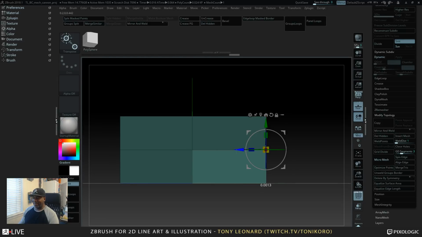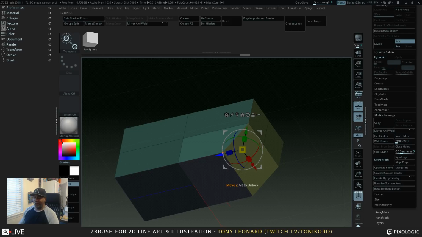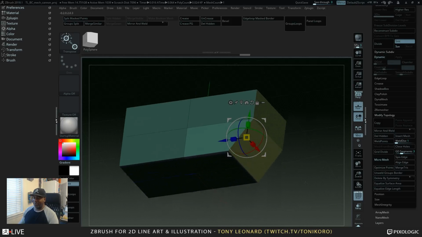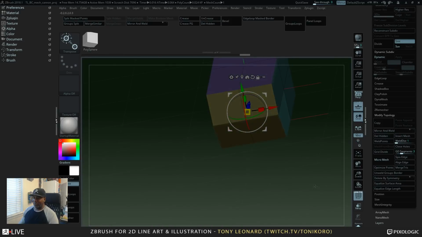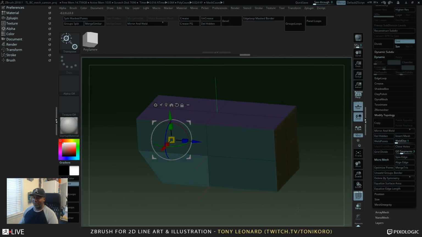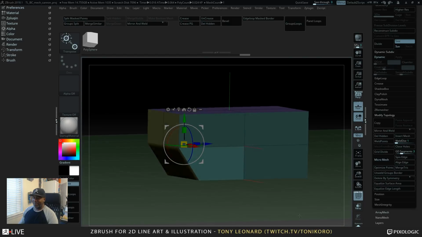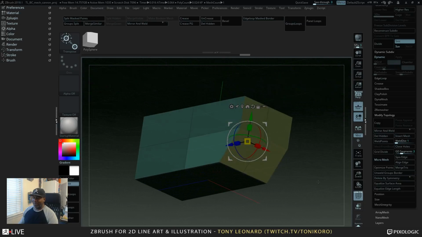But I can just take this, and holding Shift, I can move this poly around. So that would be almost the same way as grabbing the verts and moving the verts, and it's sort of like an edit mode in another application, but you can use it as a primitive way of moving around your verts and edges sometimes.